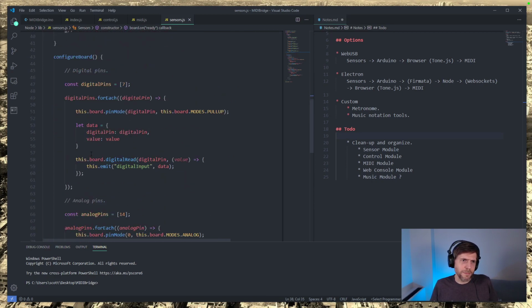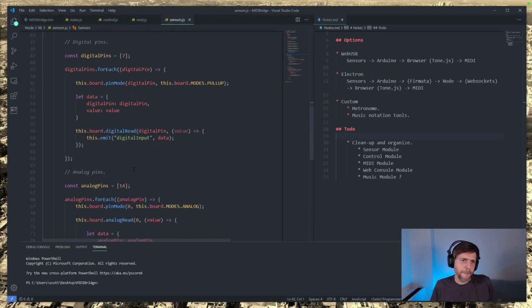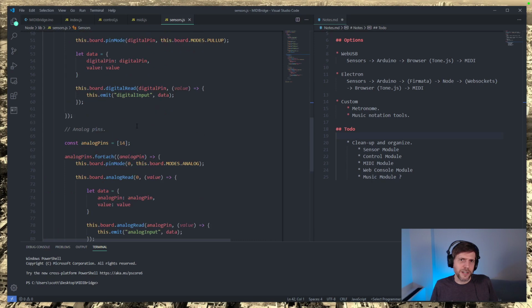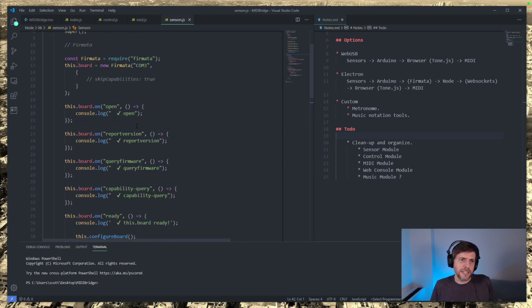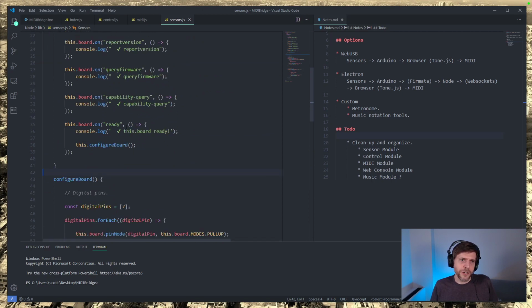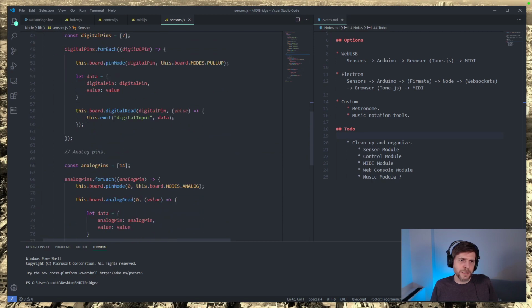Do I care about having a separate method? I've kind of gotten away from that, where I prefer inline stuff more. But when it's a configuration based on a callback, I could break these individual callbacks out to other functions, but I don't know. I used to do that a lot, and now I've gotten away from it. I read this John Carmack post about inlining everything you possibly can, which is a little weird for async code like this. So I think I'm justified in breaking this out. But all right, we got digital pins, we got analog pins.